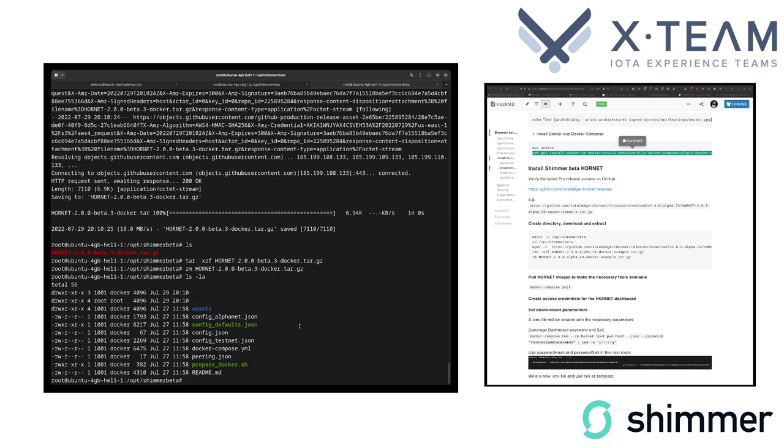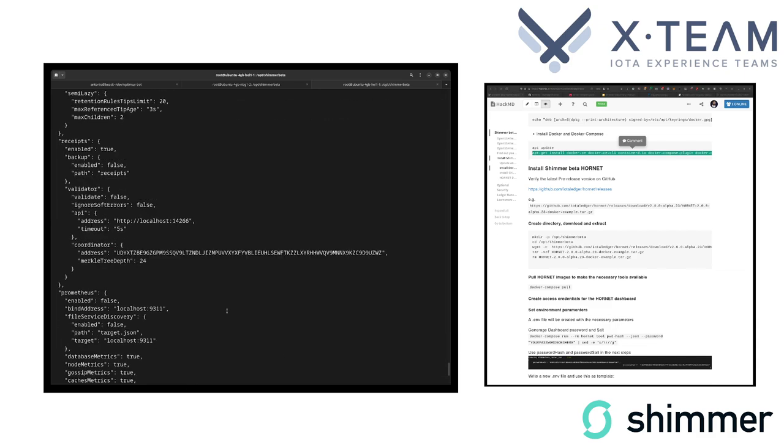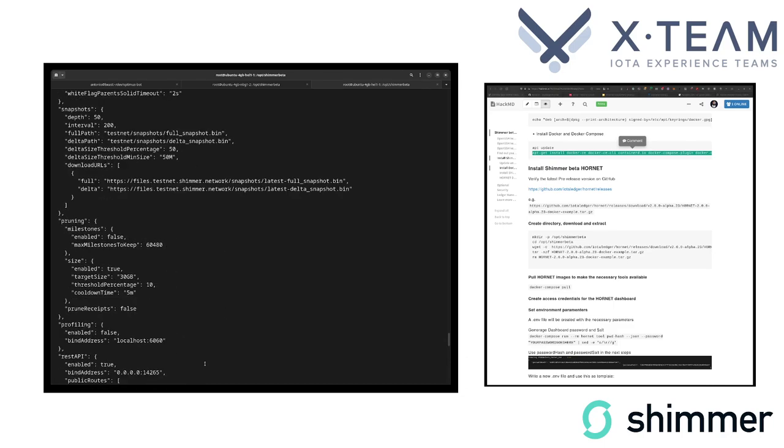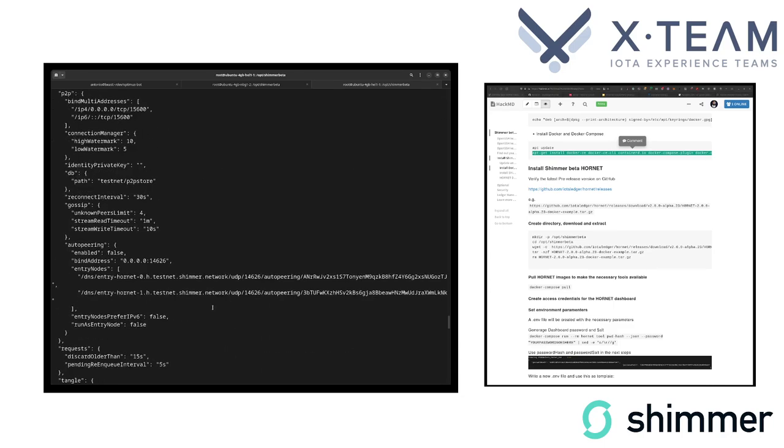What do we have here, actually? This is also a good question sometimes. So we have, of course, the README file from the repository. We have the default configuration, which is config-defaults.json. Let's have a look at that really shortly. Here, this file contains the whole configuration and setup for the Hornet.